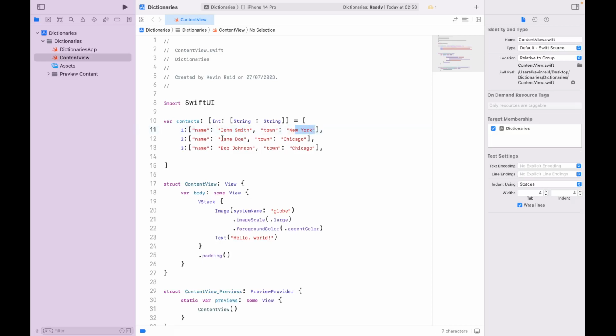The value for the next name is Jane Doe, and the value for the town is Chicago. So this is what they call key value pairs. And the first key is always an integer, that's why we start it as an Int when we define the dictionary. So the dictionary has an Int and then it can have 2 strings after that.